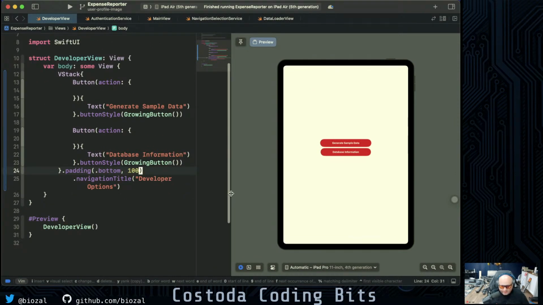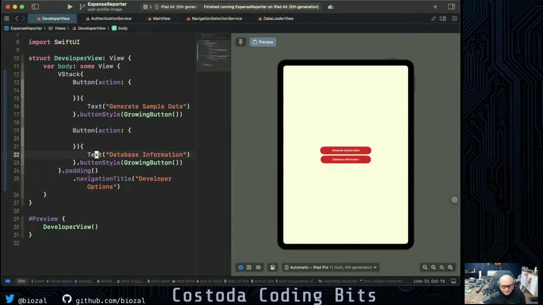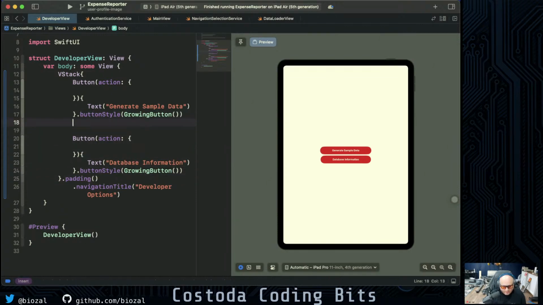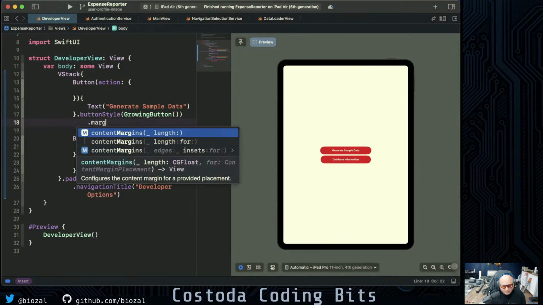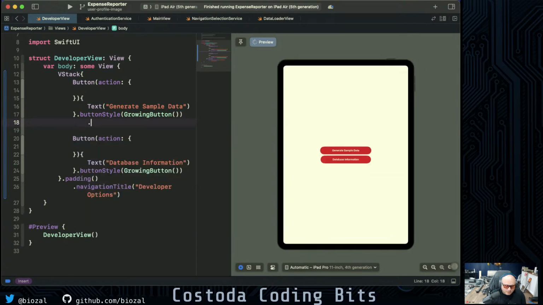Oh, hey, I'm getting some kind of break here, right? All right, well that's definitely not what we want. Well, this is just giving us padding at the stack level. We want a padding after this. So padding. Well, we don't want padding. We want... No. Padding. Let's do bottom.